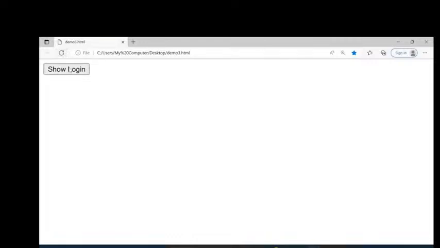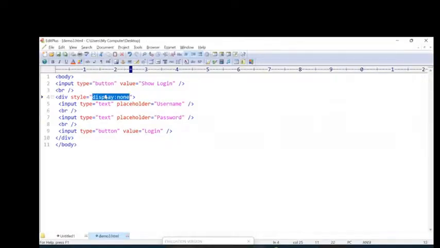Okay. Now when I click on this show login, then we simply display this div tag. So for that, we are using a dynamic language, that is nothing but our React or JavaScript, these technologies. Simply, I'm showing you the statement here. So onclick is equal to, yes, for this div tag, I'm providing one ID. Don't think about the programming now. I will discuss it.